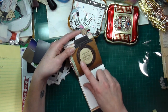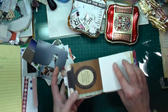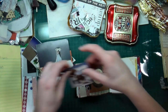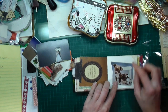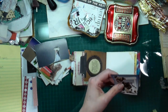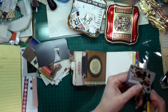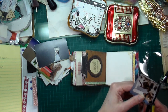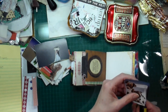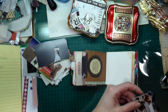So this page here says memories are and always will be forever. I'm gonna keep that page. I'm not gonna do anything on that, but let's do something on this one. And I think this fits with this image because it's cute little dogs. And I don't know about you, but they just take my heart. And I love the idea of memories with little dogs and puppies.